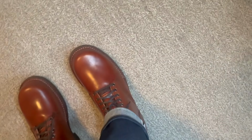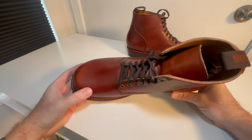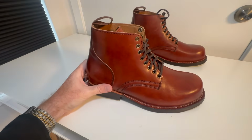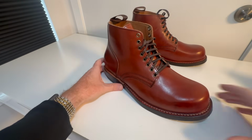For people who are using this for work, that is going to be a deal breaker because it's not a waterproof boot. We're going to look at this through the eyes of someone who is not using this for work, but is just using this as a cool casual boot to wear around town. So first, let's go over some specs of the Brawler boot. Now it's $325 for this, and this is their black label.